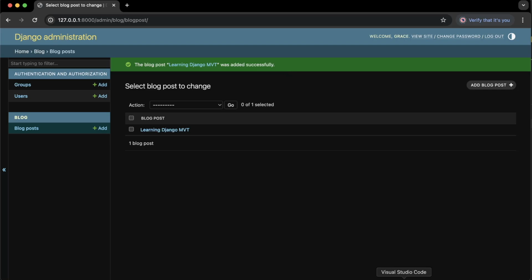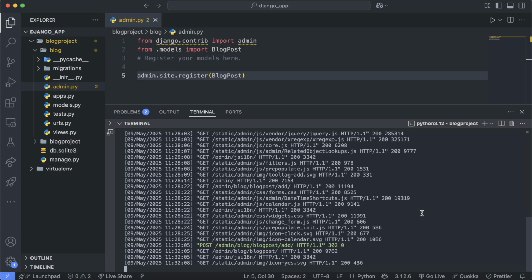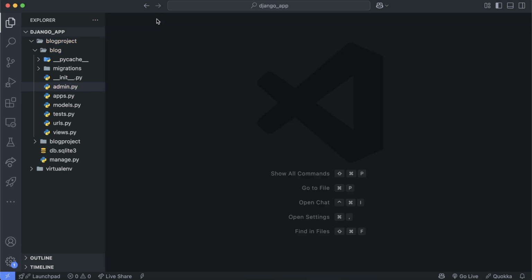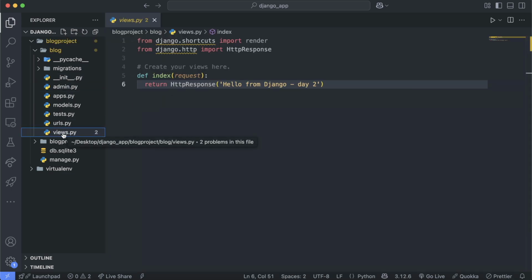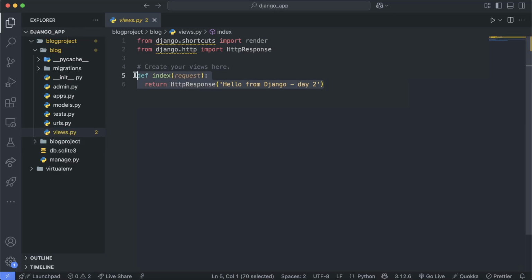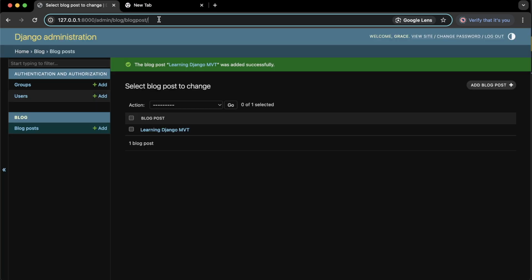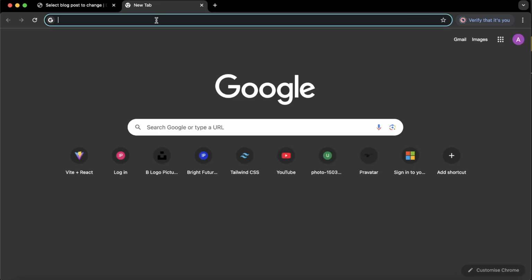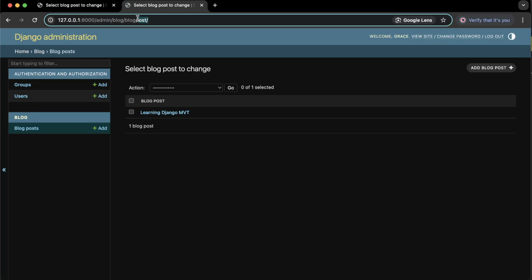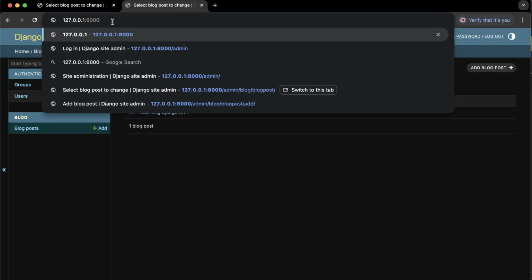Okay, so let's go back to our code editor and let's close this terminal. Great, you can close this particular file. Okay, so now we have data. How do we actually display this data? So first, let's go back to the views. So remember the explanation on this particular view. Initially in these views, we returned just this text. Okay, if you go back to the web page, let's open another tab. You can copy this and paste that here. Hit enter. Remove this particular admin part. Okay, just stop at port 8000. You see this particular data.